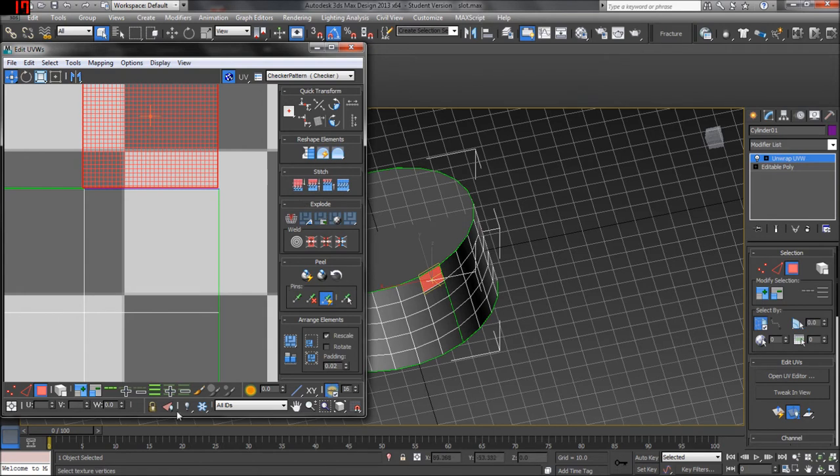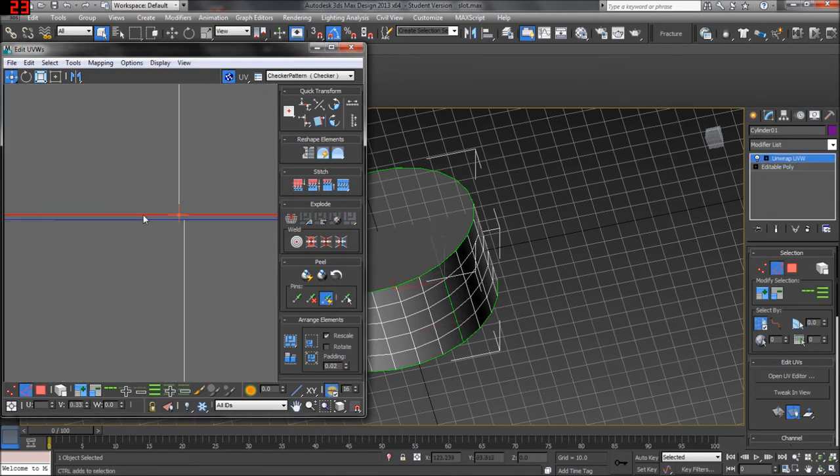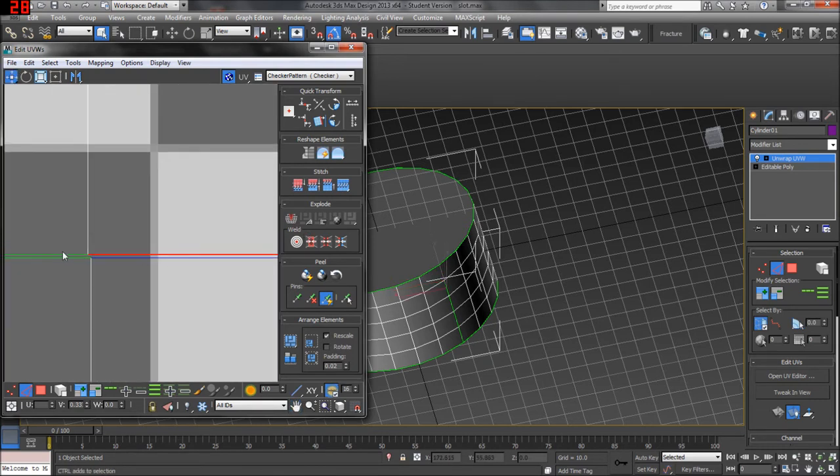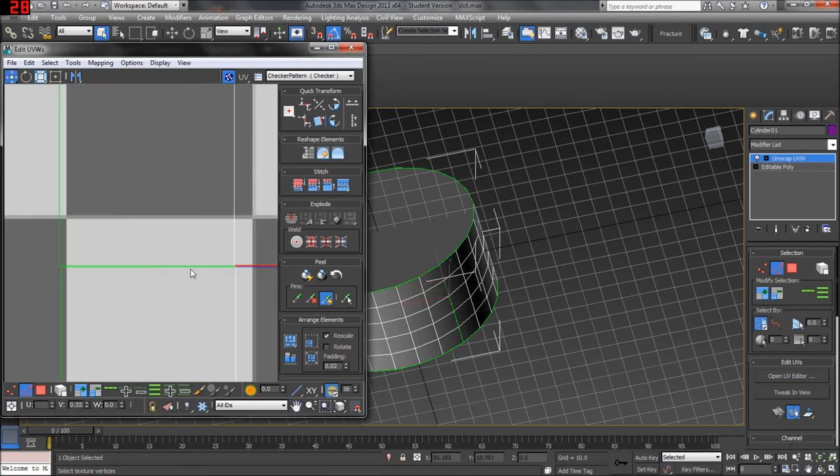Now let's go into our edges again and stitch to target.